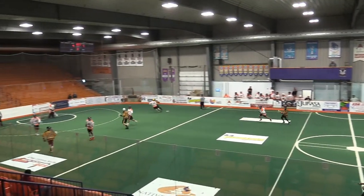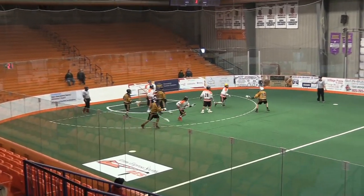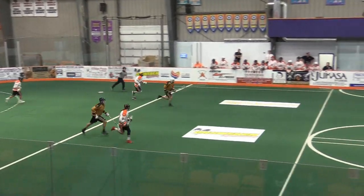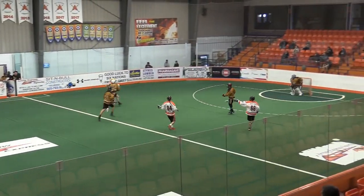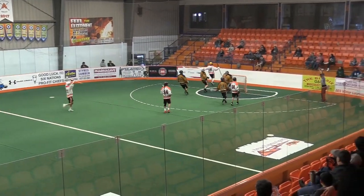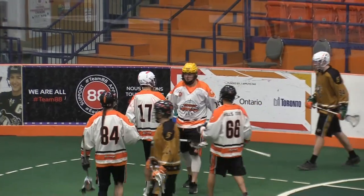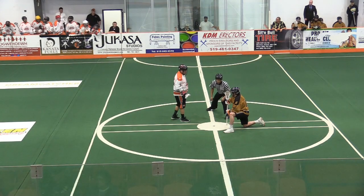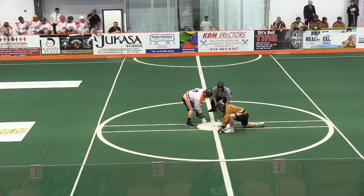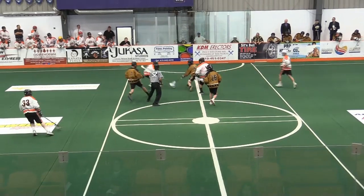Back to Arena Lacrosse League action after the media break. St. Catharines Shockwave — there's Lane Smith trying to jump in, with Kurt draped all over him. He streaks down, shoots and scores — Duncan Cart, coast to coast. Grant Crowley — and the Six Nations Snipers holding on to an 8-4 lead now.